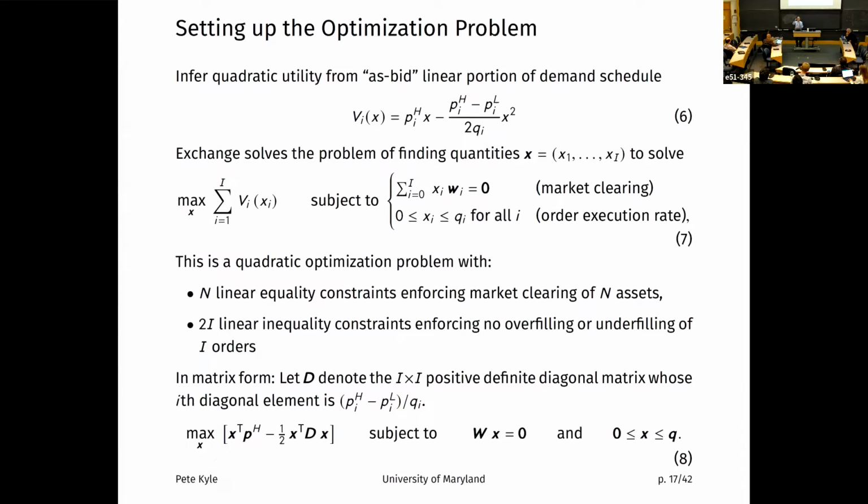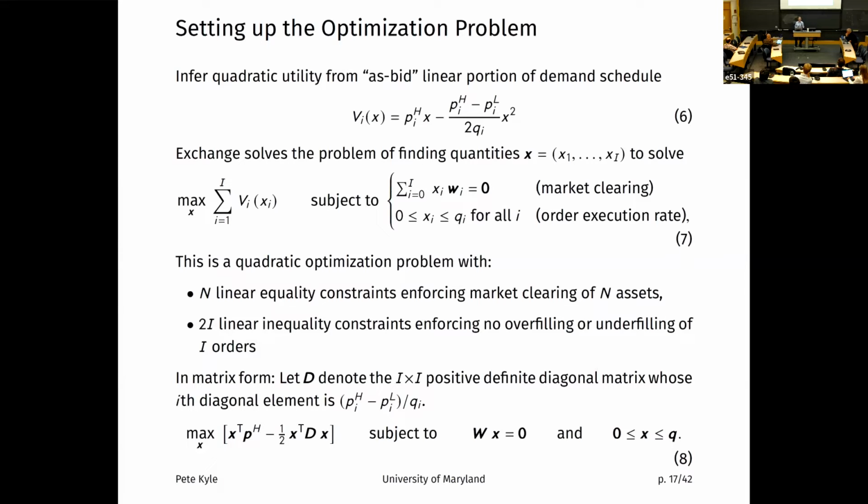So the first point is, since the demand schedules are piecewise linear, when you integrate them and turn them into a utility function, it's a utility function that's quadratic in that region where you're trading a quantity between 0 and Q. But if you're outside the limits on your limit order, your quantities are constant, either 0 or Q, and therefore when you integrate it, it's linear. So you've got two linear pieces that are pasted together with a quadratic piece, but the restrictions on your order require essentially that you're going to be on that quadratic piece. So we essentially have quadratic utility functions, and that makes things easy.